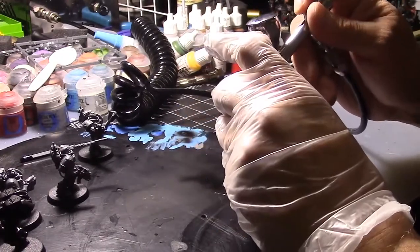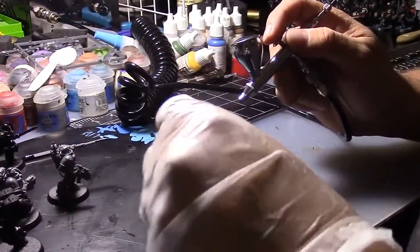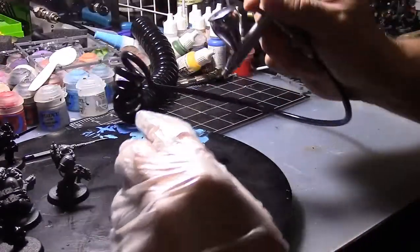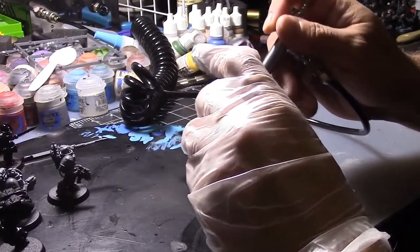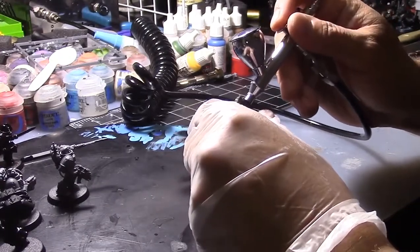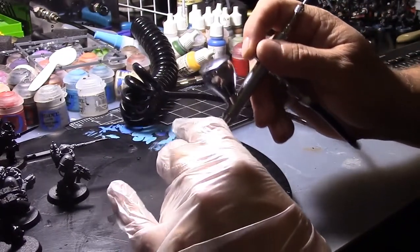So I use the Model Color paints and the GW paints, and I thin those down, and every once in a while I get that mix wrong and it's too thin. It gets kind of watery. It'll still coat the miniatures, but it goes on too thick a lot of times because of the way it's coming out of the airbrush. And so I've got to use the airbrush to kind of dry it and push it around on the model and coat it that way. It's almost like watercoloring it. It's really an interesting process, but it does work.